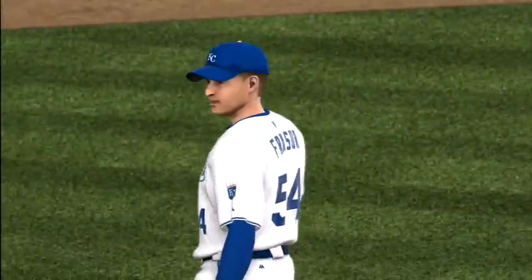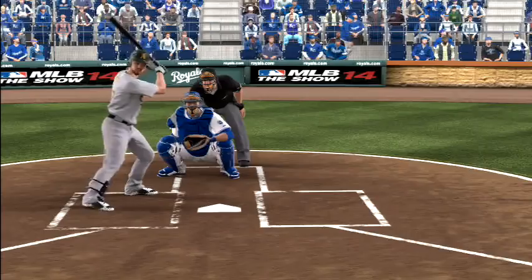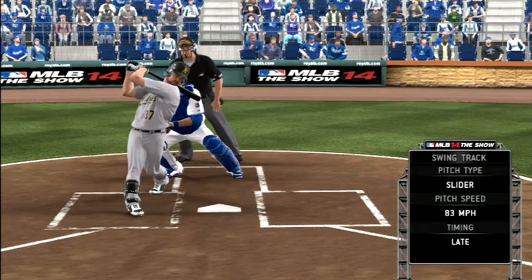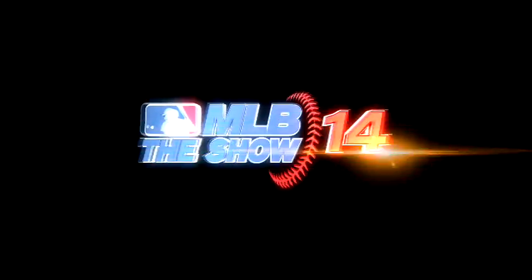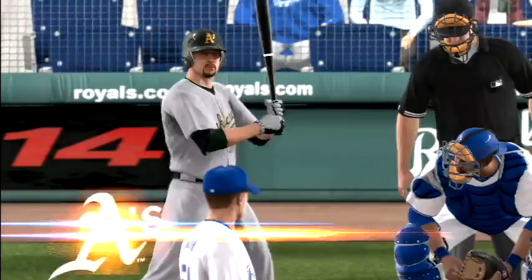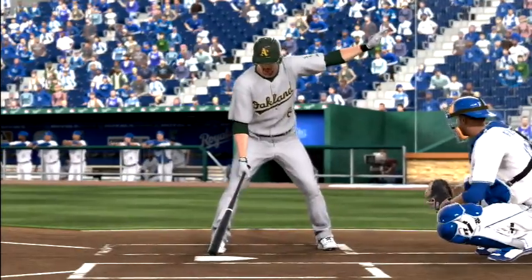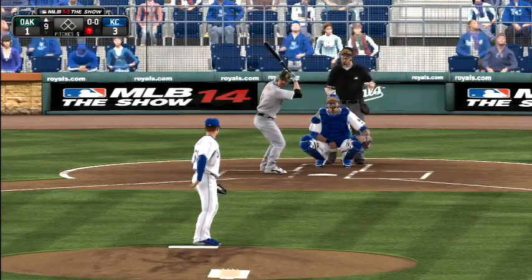Swung on and missed for the first out here in the ninth. When you're already in the hole at the plate, the last thing you want to do is keep digging, but that's what he's doing up there. That's a second time he struck out in the ball game. It's another instance where his pitch selection is really doing him in. Jed Lowry will stand in, needing to do something here to get on base as they're down to their final 2 outs.